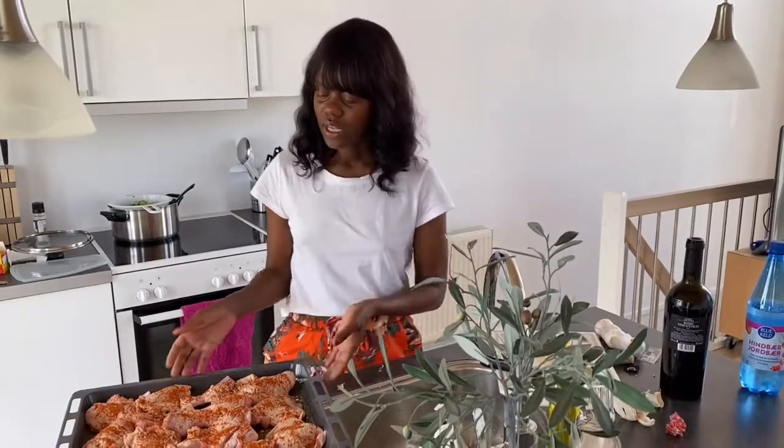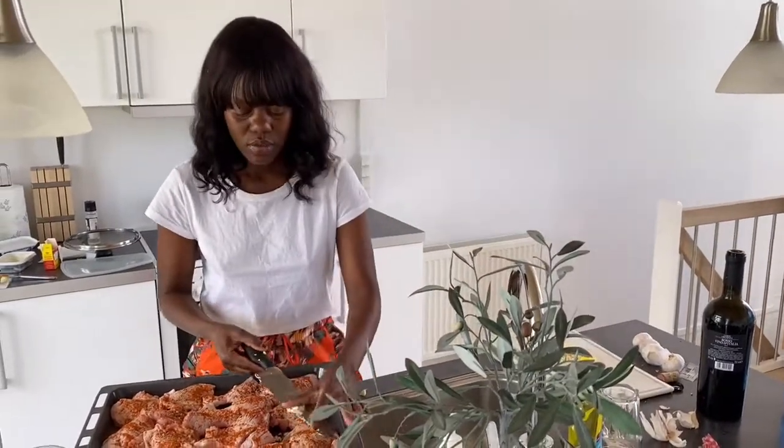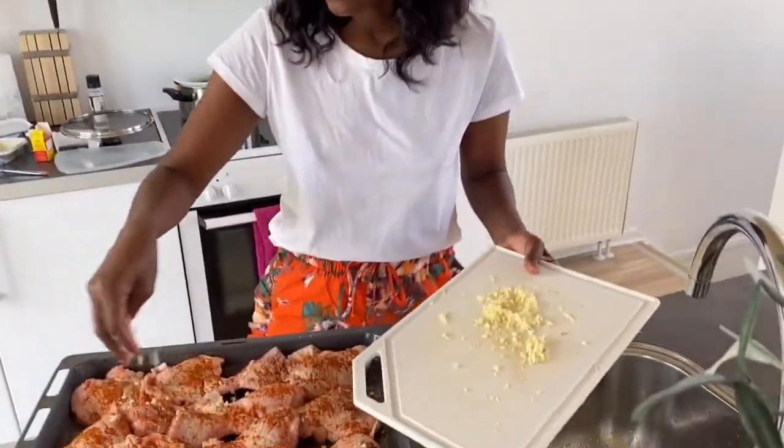Okay, guys. As you see, I put the paprika, everything. Now it's time to put the garlic. I just do this one. I just chopped up the garlic because I don't have anything. As you know, it's not my house. That's why I just put the garlic like this.